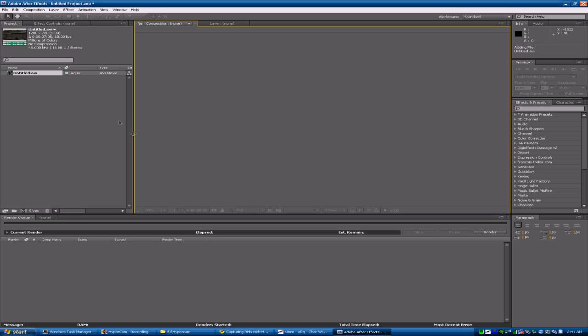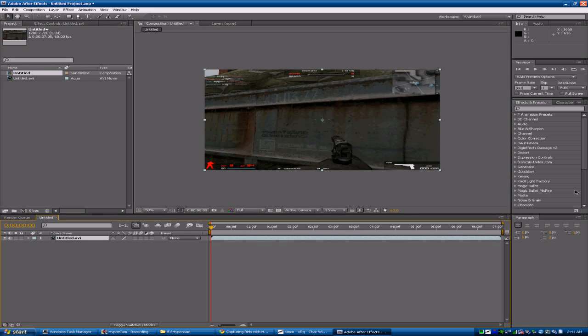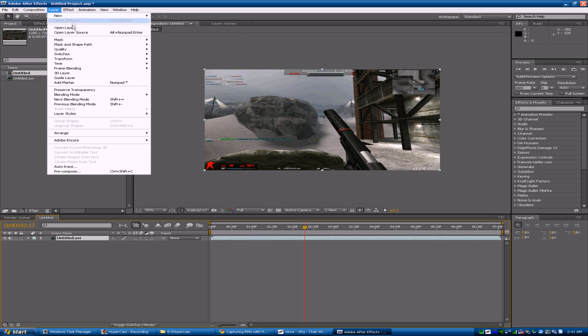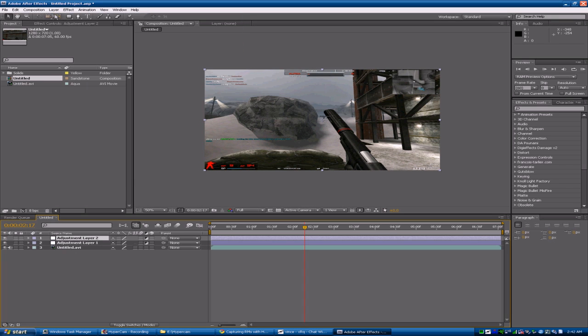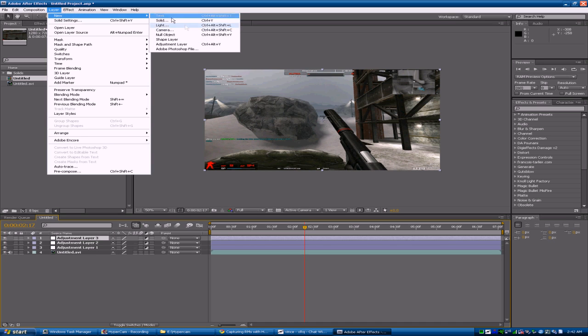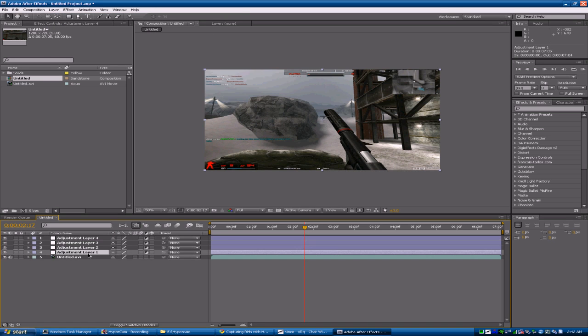And we're like, alright, so we got the clip. It looks kind of bland. Let's add some colors. So I'm just going to add a couple of new adjustment layers. You go Layer, New, Adjustment Layer, Layer, New, Adjustment Layer, and Layer, New, Adjustment Layer. You only need one, but I'm splitting it out so you guys can see the difference between the different ones. And I'll show you how to keyframe between them so you can add some effects that make the thing look a lot more cute than just a whole bunch of colors on one thing.